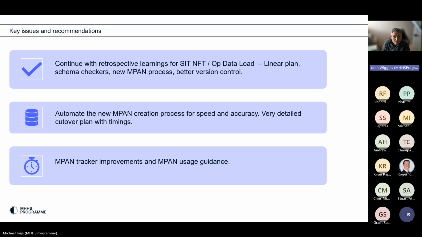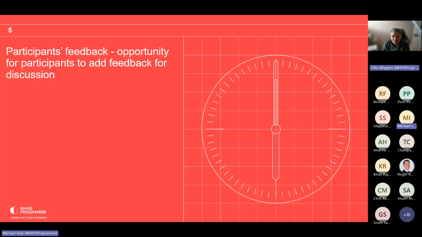If we go on to the next slide, this should be the last one. Yep, last one. Cool. So has anybody got any questions, concerns, queries that they'd like to raise now? And as I say, now we've actually started using these MPANs in testing, if people have discovered any other issues, please let us know, because obviously we either want to fix them or exclude those MPANs and not go through the process of loading any ones that are broken for the next phase.